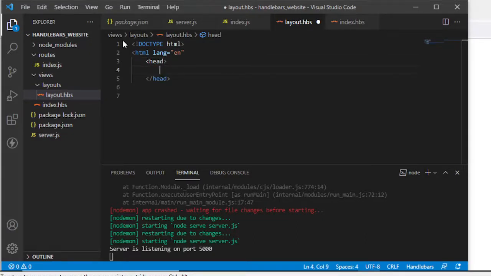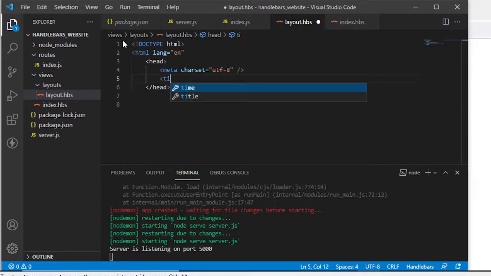Then under the head, I'm going to assign the meta tags, charset equals UTF-8. Let's close that. And here I'm going to assign a title. Our title by default is HTML5 website.